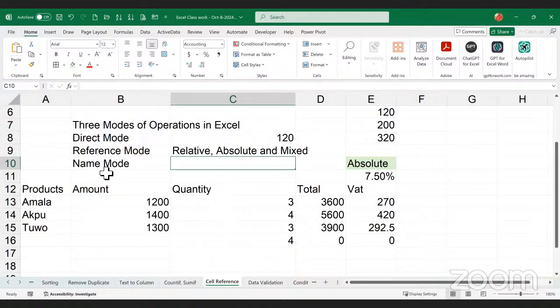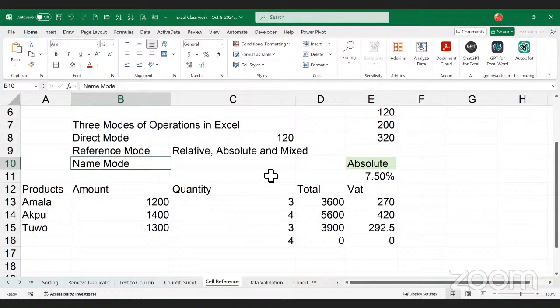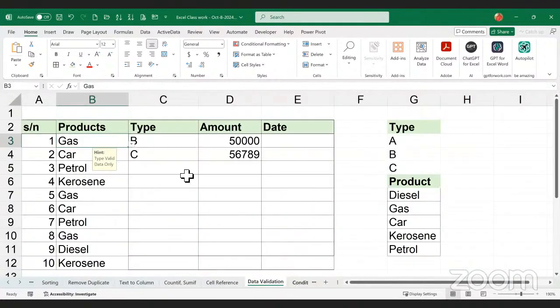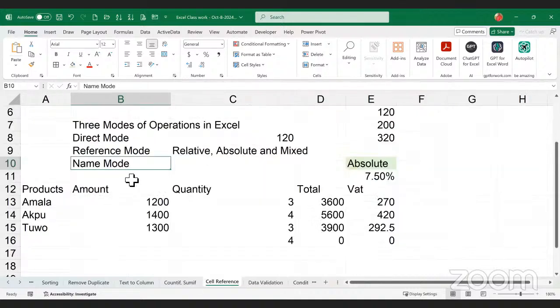Okay, so we also understood that we have another mode that is called name. And what I also intend to do before we go into what we have today is to use this name mode to do some VLOOKUP stuff, and then possibly some SUMIF stuff. And then we will have some exercises together also in the class, so that you can also appreciate how using name works.